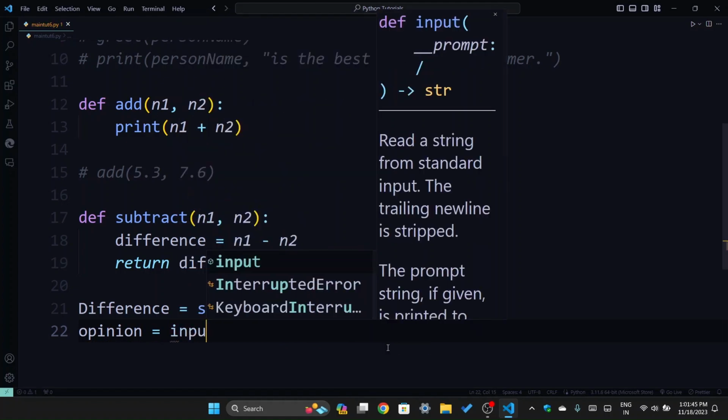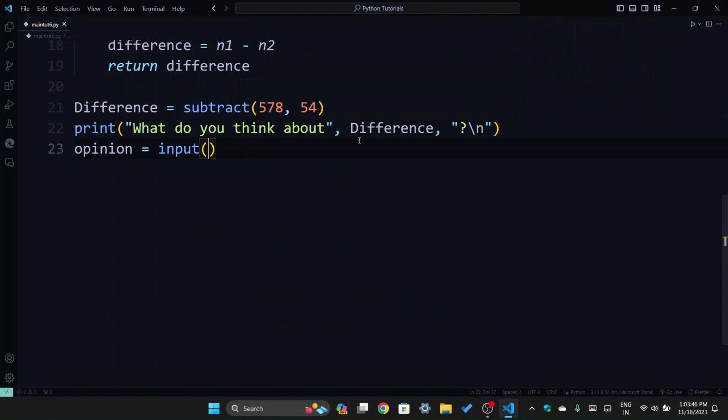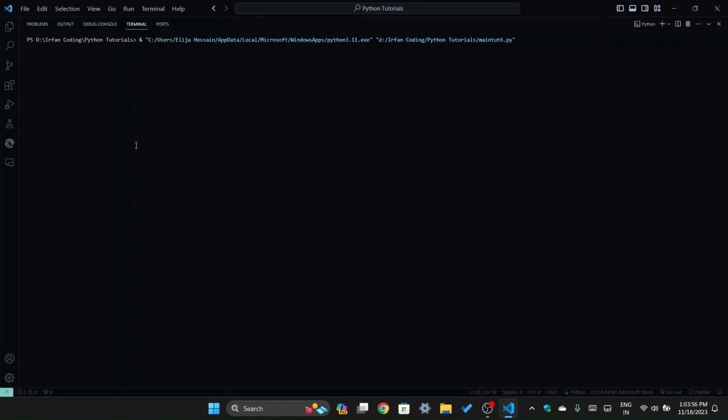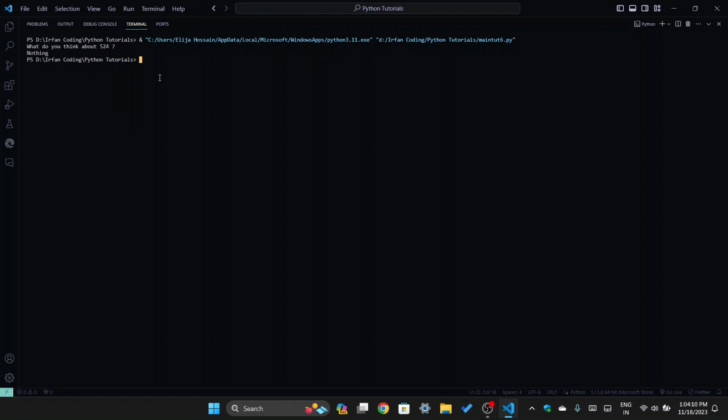Let's print this, and let's use backslash n. Now here we'll get, what do you think? Let's remove this. We are having so many errors, but now I think it will be okay. So what do you think about 524? I don't think that much.